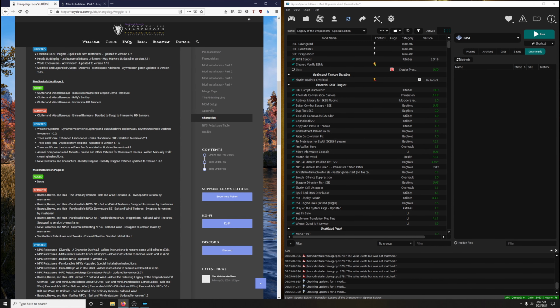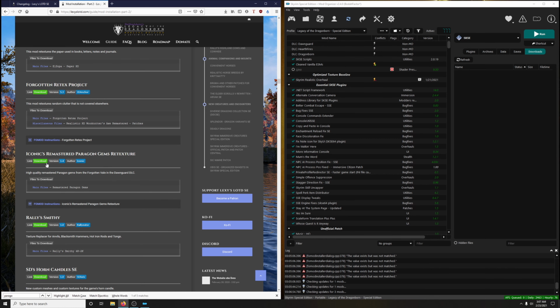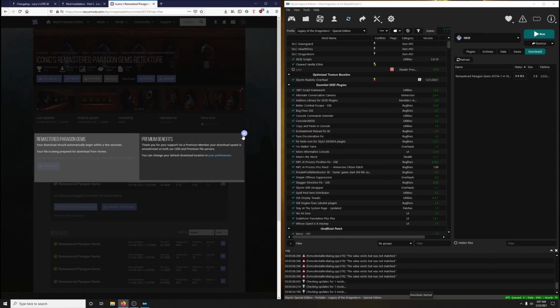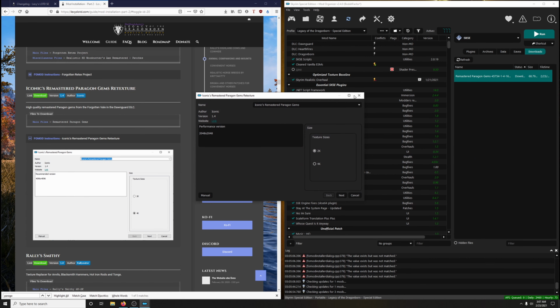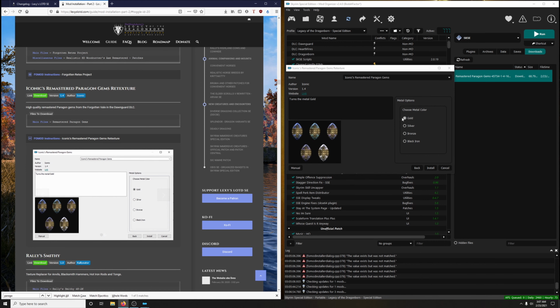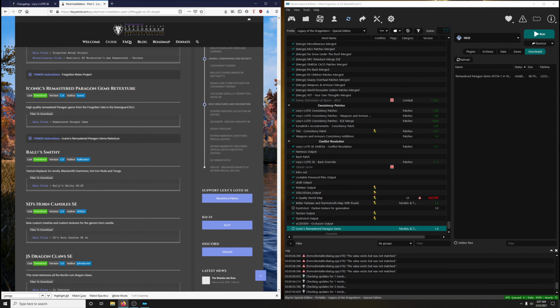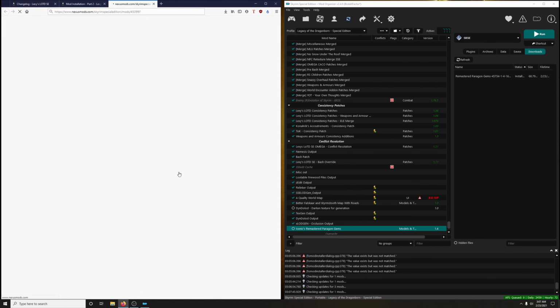Okay, for here, we're adding Clutter Miscellaneous Iconic Remastered Paragon Gems Retextured. I'm going to type in Paragon. There it is. So let's go and download this. And there's a FOMOD. Let's go ahead and install this. So we want the 4K option. Next. Next. We're going to stick with gold and then install. Okay. And that's going to be, I think, Rally Smithy's new. Yeah, it is. So let's go ahead and just download Rally Smithy as well.